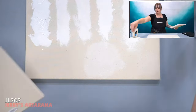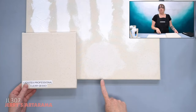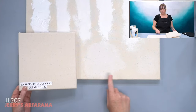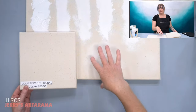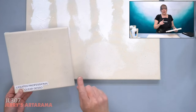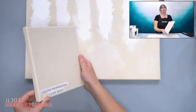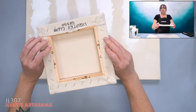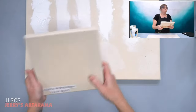But this is what I wanted to show you. This is a lot whiter than this right here. And the reason why is because that acrylic polymer, when it's wet, is like a milky white that will dry crystal clear. Again, this is two layers. So two layers of that, and it's almost like it's raw, right?